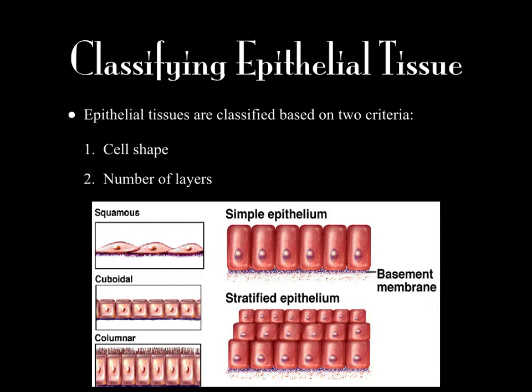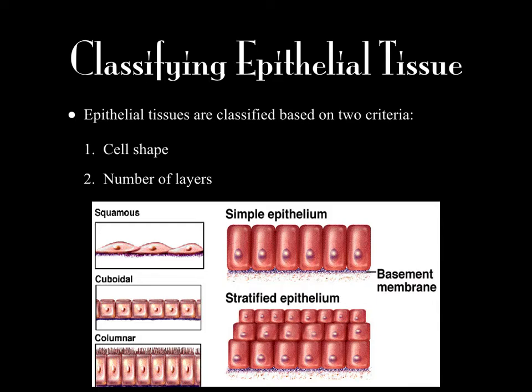Now, although it's not depicted here in this figure, in the handout that I gave you, under shape, there's a fourth shape listed there, and that shape is pseudostratified columnar. Pseudostratified columnar cells are columnar in shape, but they have different heights. So what you see when you look at a pseudostratified columnar epithelial tissue is a tissue that looks like it's composed of multiple layers of cells, hence the name pseudostratified. However, the tissue is composed of a single layer of cells, and those cells are column-shaped and have different heights.